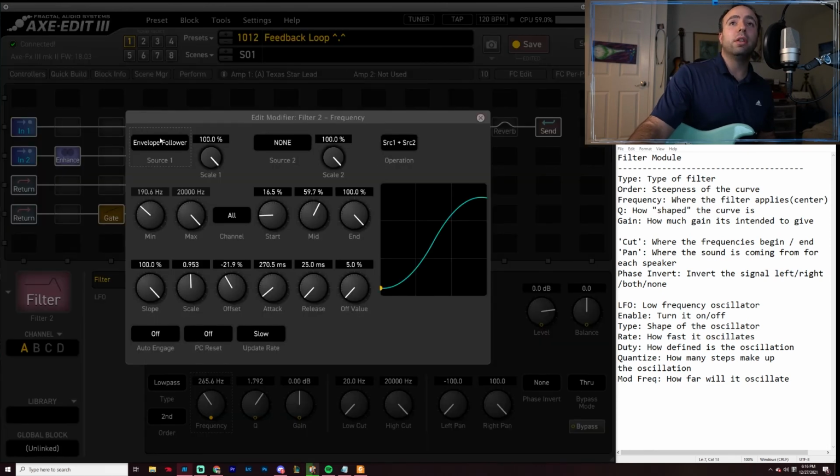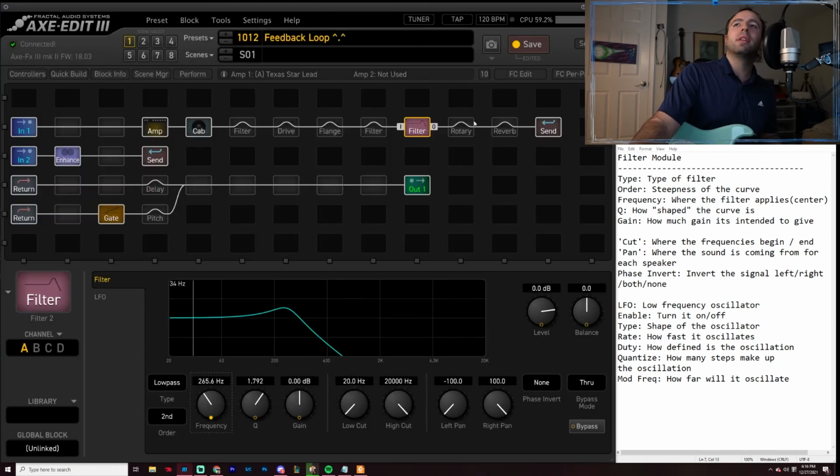And then when you come in here, this envelope follower, you can see what's going on with the curve, okay? Take a look at that. And so inside here, you can kind of dictate how this curve looks and what's going on. I recommend just tinkering around with it. Once again, I'll have another video completely related to this, but if you want to get your feet wet before then, I recommend doing so. It's an awesome way to kind of get to know the software, especially because this can be applied to any module in the software.